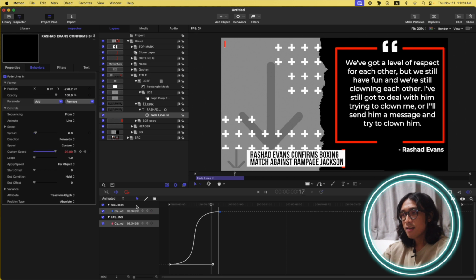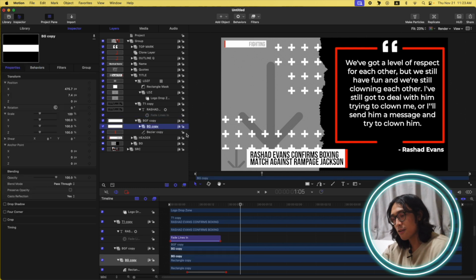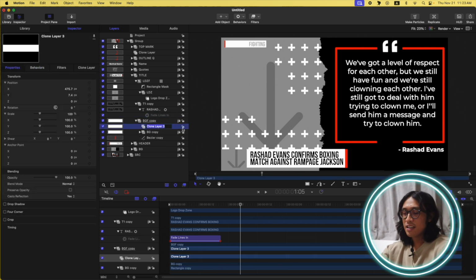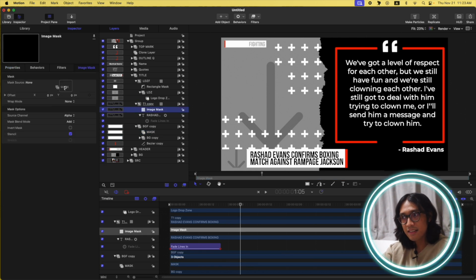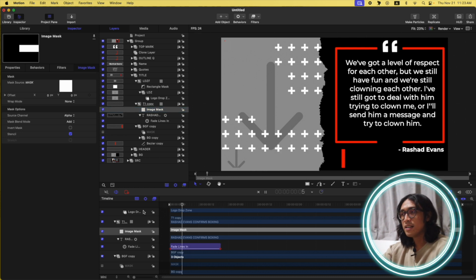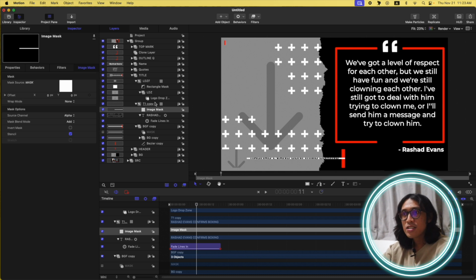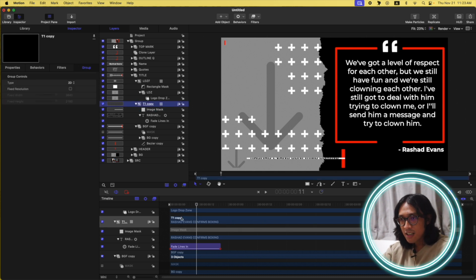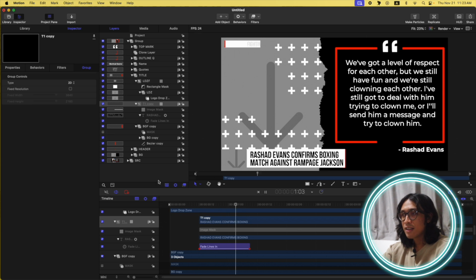Okay, and then as same as earlier, let's clone this BG copy, clone that one. Let's rename that clone as mask. Then here on the T1, Command Shift M. Then drag that there. And if we scrub through our timeline, we have this. Okay, then if you can see, let's adjust now the start point of this one for the text. So it will look like that.